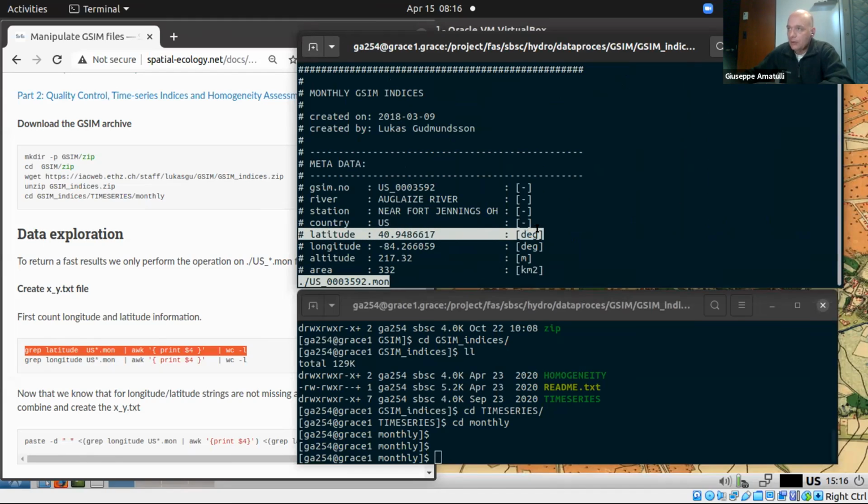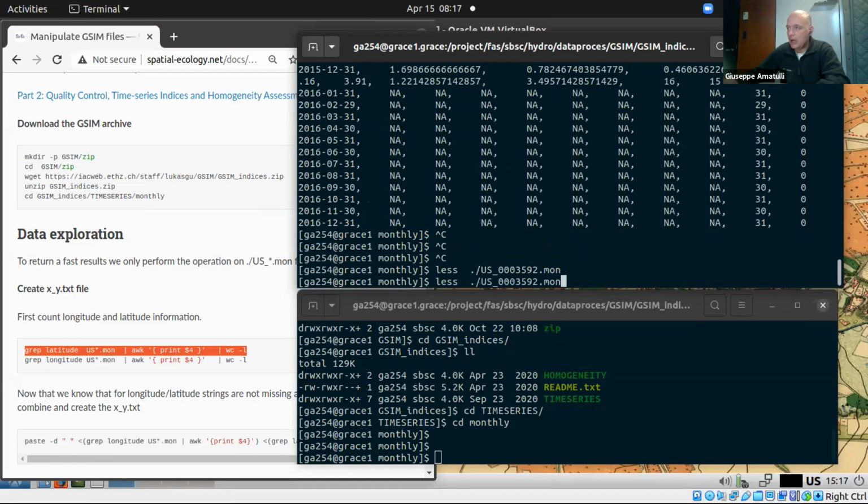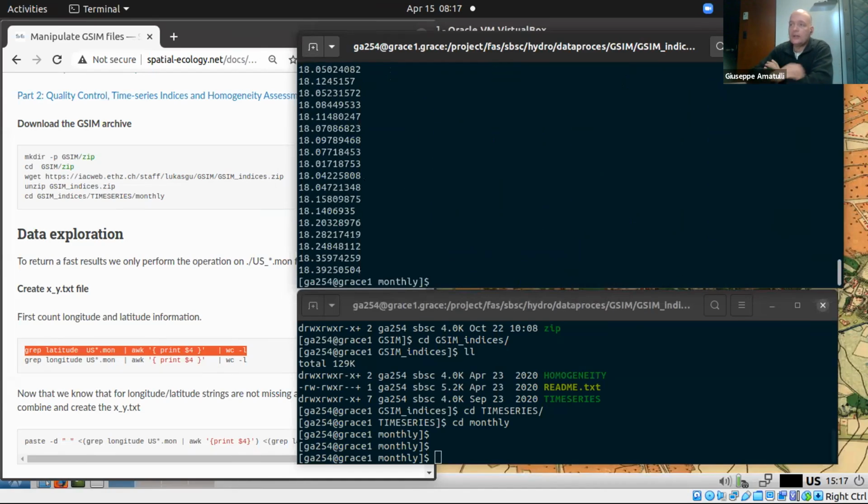I'm searching for the word latitude, and then I'm printing the fourth column, and the fourth column is giving me the number. In other words, if I rerun this line without the wc, I can print just the latitude information. As you can see now, it's much faster.